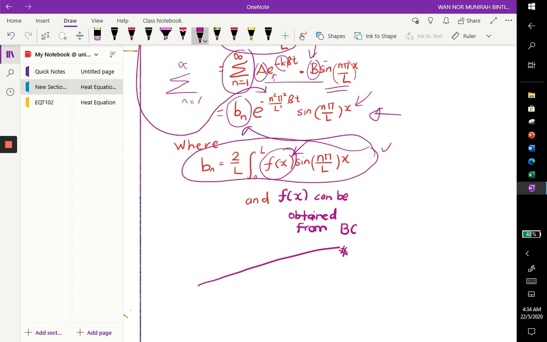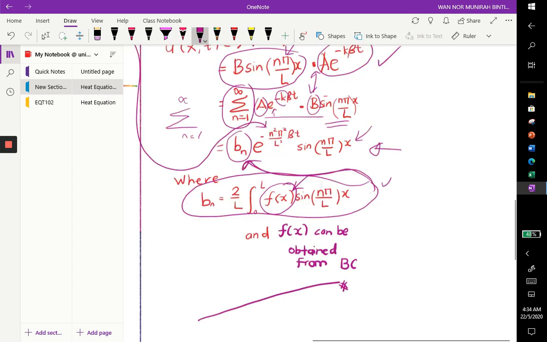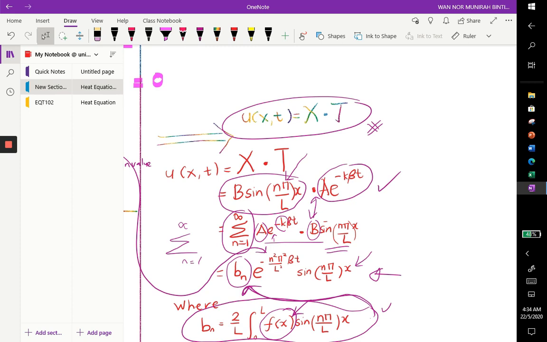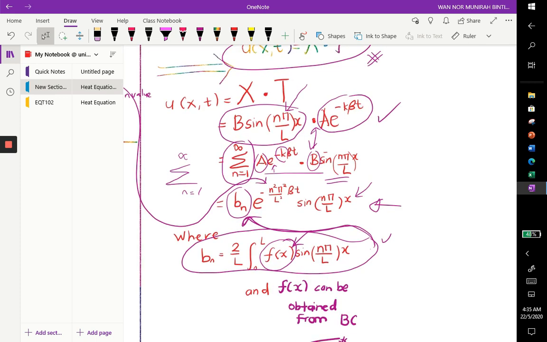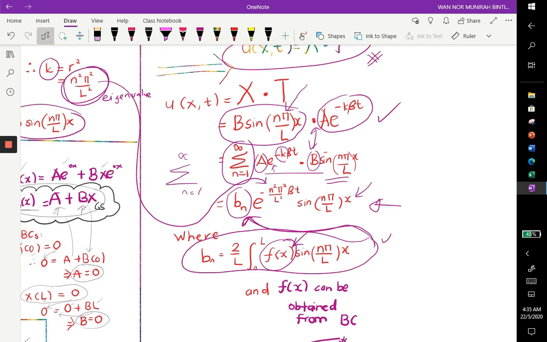And after you get your Bn, macam kita calculate or compute for Fourier series, and then substitute into your solution of U. So U equals to X dot T here is not simply macam kita buat during our first discussion previously. Still we need to find X dot T, but this X consists of second order. So this is how we solve for the X. Okay, so it involves Fourier series.